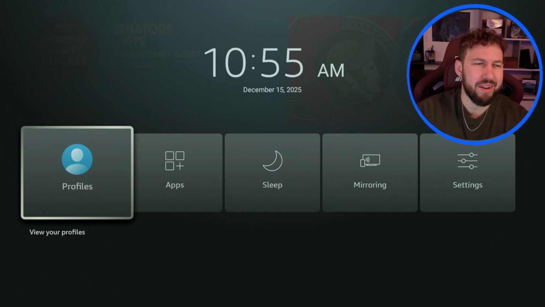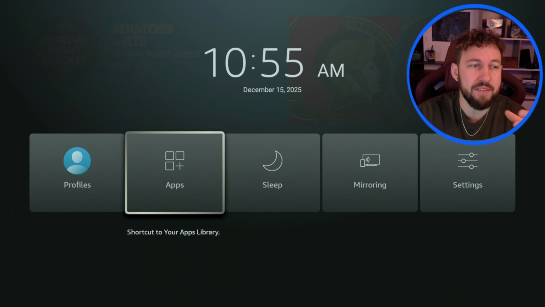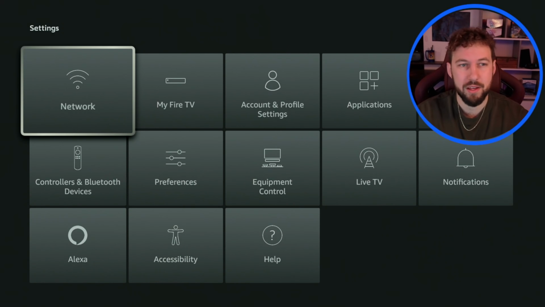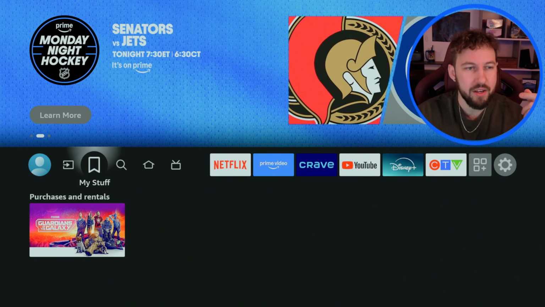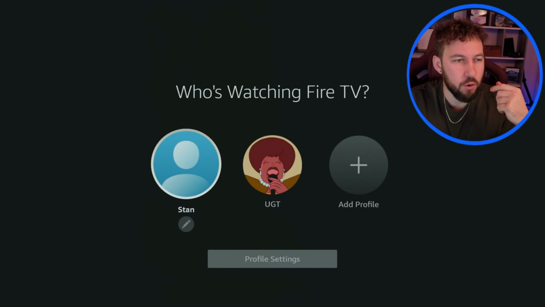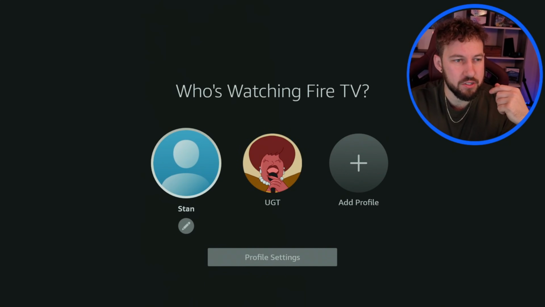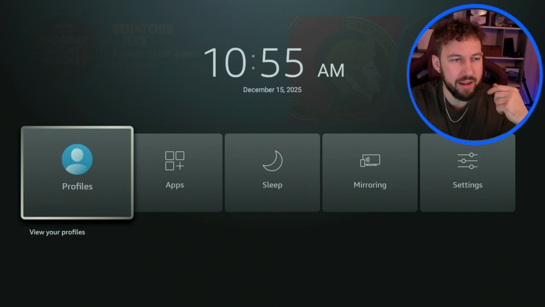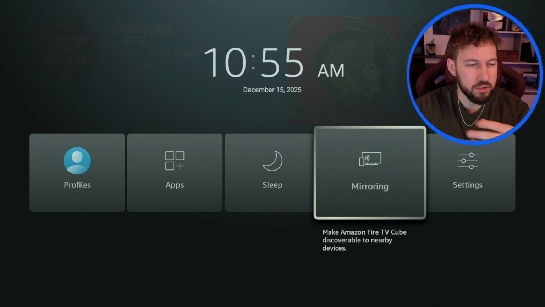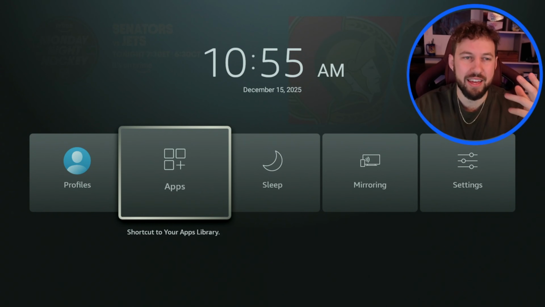So although this is not the craziest secret menu, it does give you quick access. So if you want to head to settings without having to go through a bunch of areas, now all of a sudden you're in settings. So accessing this home button is pretty useful. We can switch profiles right here just by clicking on it. So if you want to toggle between your profiles, I think this is a nice little shortcut that is going to save you time overall. So one I would highly suggest having in your back pocket anytime you want to utilize it.